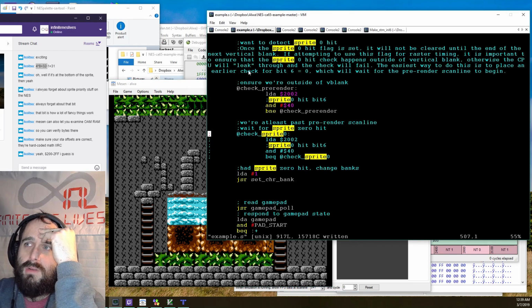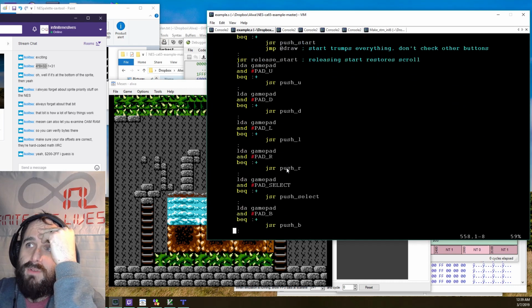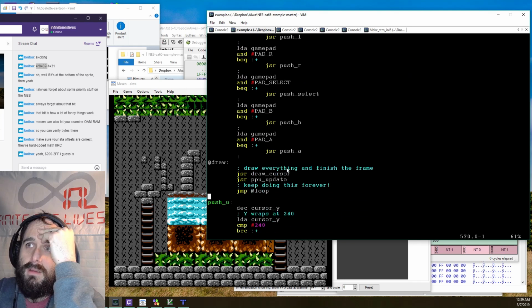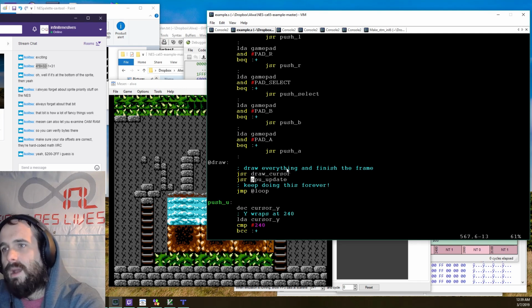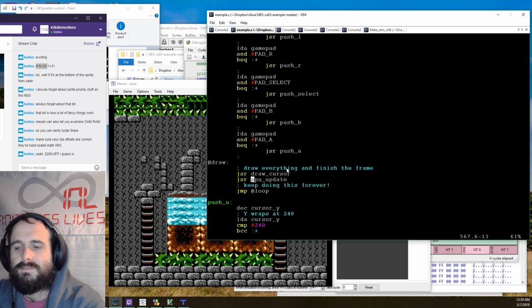But we create this infinite loop, and in doing so, I think we never get to PPU update, and PPU update is what's actually telling the NMI to copy over the sprites.